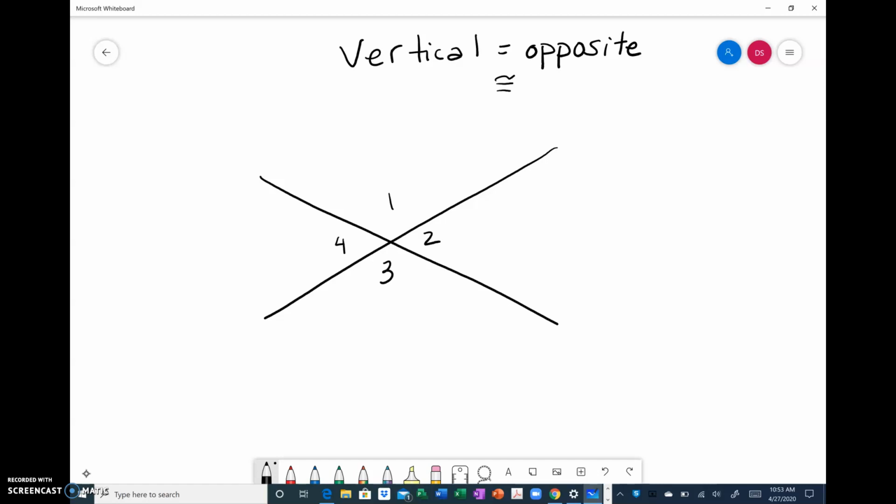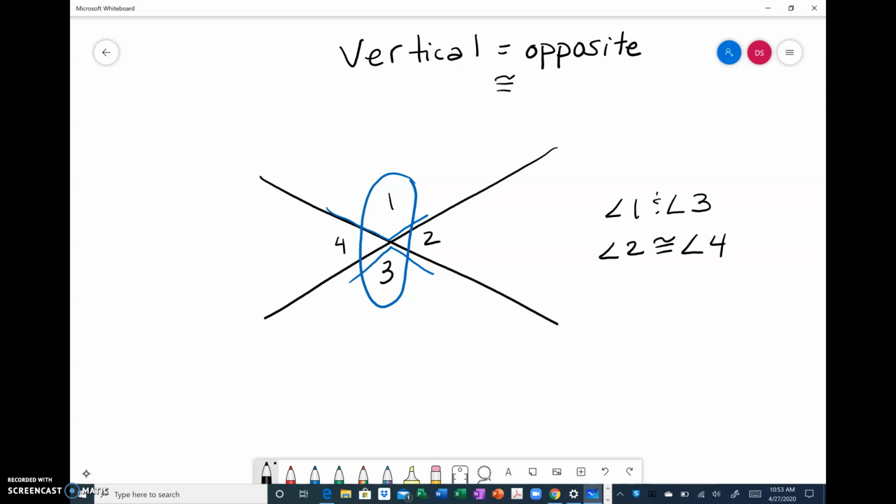So angle 1 and angle 3 are vertical angles because they're opposite each other. They also have the same measure. They are equal in measure. And then hopefully you can see the other pair of vertical angles. What would they be? 2 and 4, okay? And so if you were told to list the vertical angles in this drawing, you would say angle 1 and angle 3. Or as the book did it, you could say angle 2 is congruent to angle 4. Okay, that's what a vertical angle is.